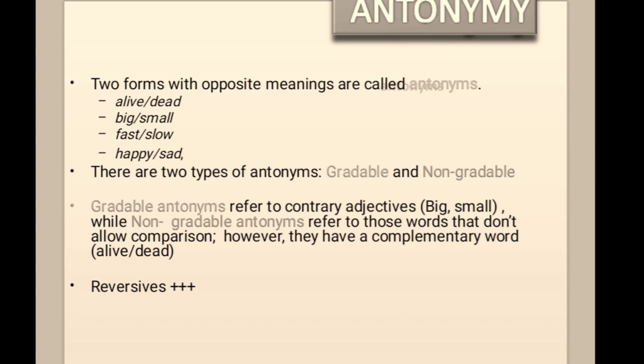On the other hand, non-gradable antonyms cannot be scaled. You can't say that somebody is more alive or aliver. Non-gradable antonyms don't have a midpoint. If somebody is dead, then of course dead; if alive, then alive. There is no midpoint of half alive and half dead. There are many other examples given in the book written by George Yule, like male and female. Someone is male, and of course that would be male. We can't say more male or maler, or female or femaleish or femalest. So we can't have this kind of gradation in non-gradable antonyms.